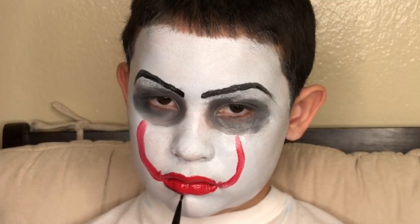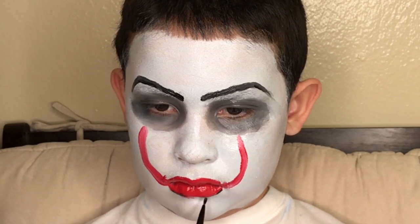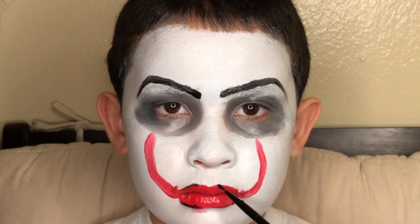Here you see me putting a little black around his lips. It's just to darken the color a bit more. I'll be doing the same thing when I put the red on his nose. I'll put a little black as well.